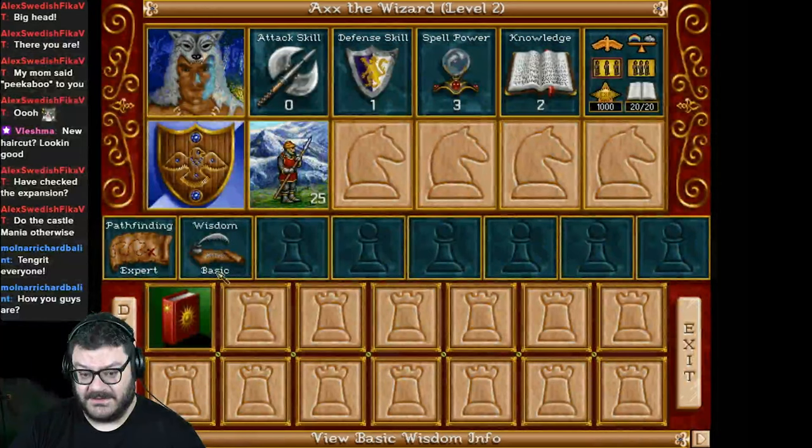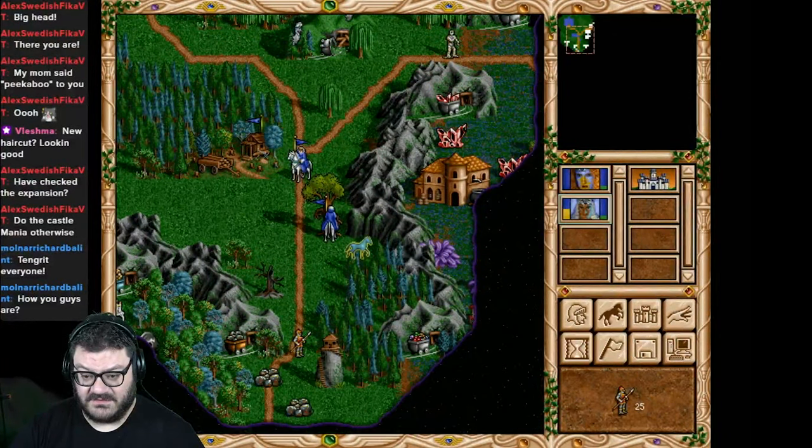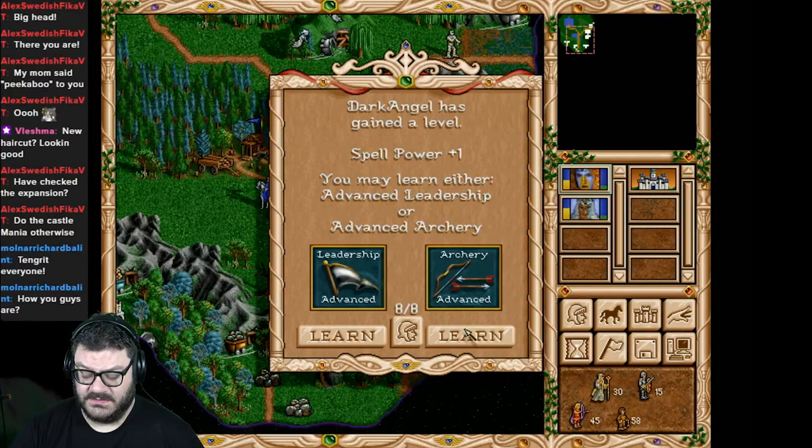Didn't even start with wisdom, this guy. It says wizard. He's got wizard stats. He just doesn't have wizard skill. Interesting. I'll pay another.